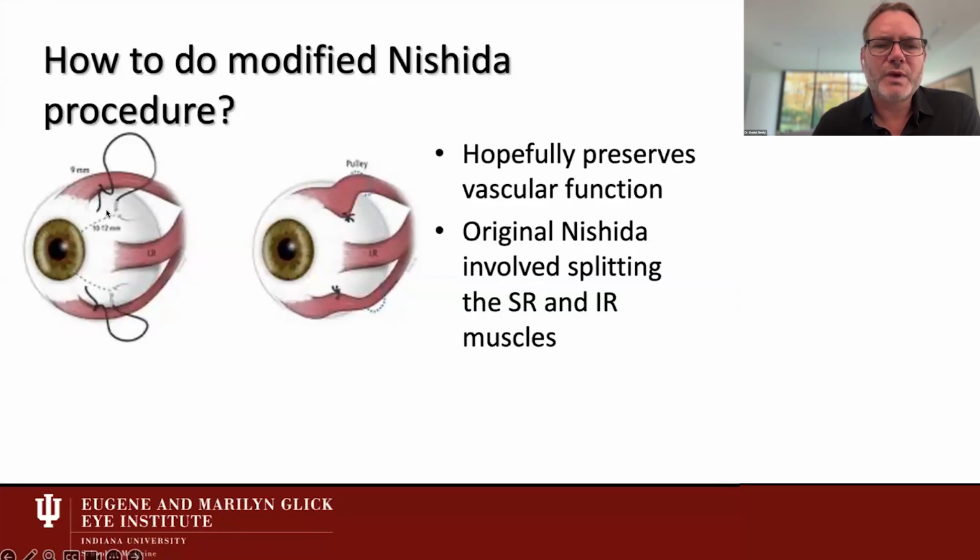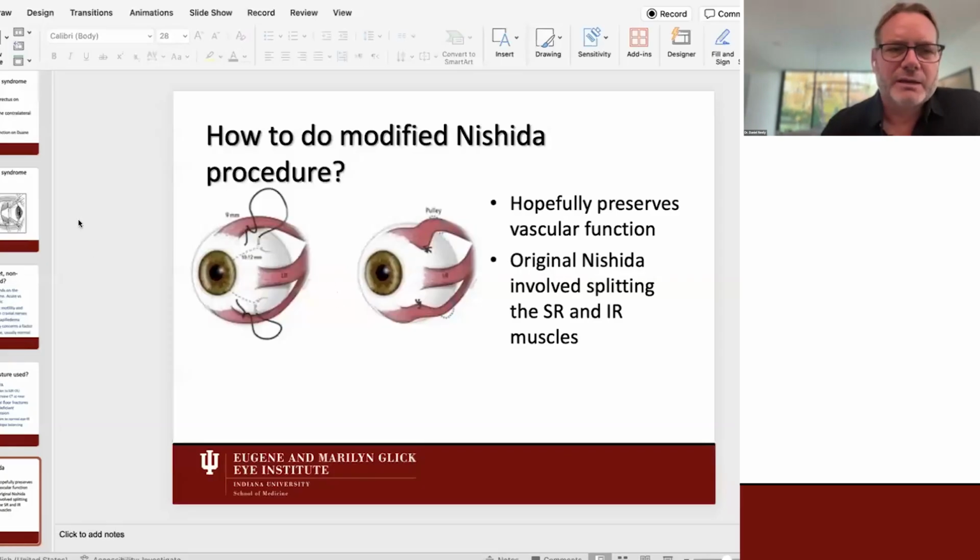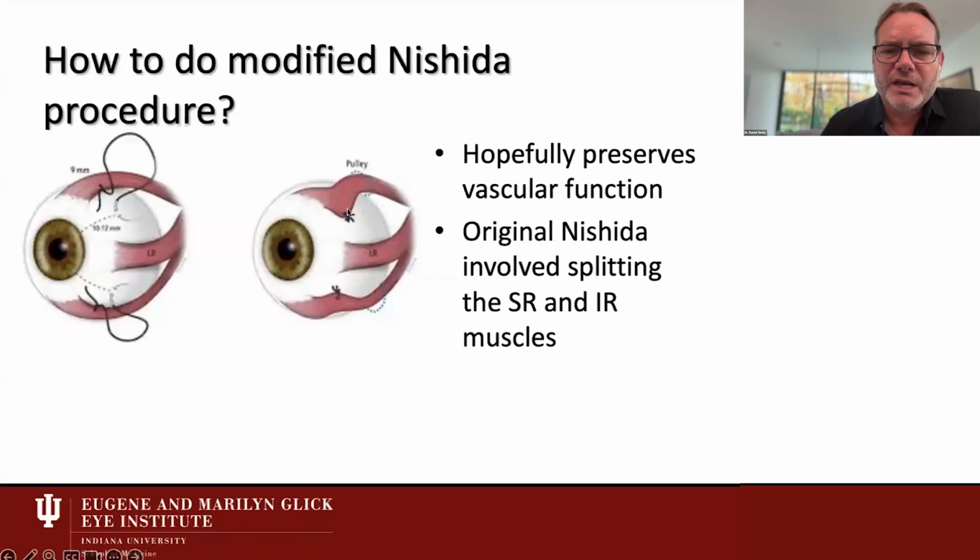And then in the quadrant between the muscles, in the direction you're trying to augment the lateral rectus function, say for a sixth nerve palsy, in that quadrant, you're measuring back about 12 millimeters, and you take a partial thickness scleral bite there, and then you tie that. Let me go back. So then you tie that, and it drags the superior rectus and inferior rectus there temporally, so that you're getting some lateral force vector out of it.